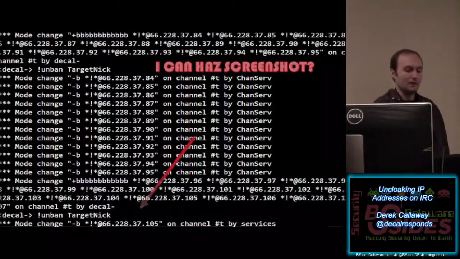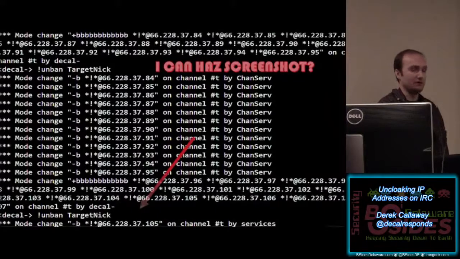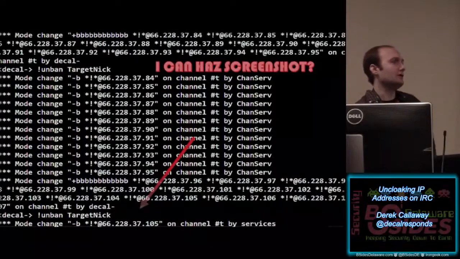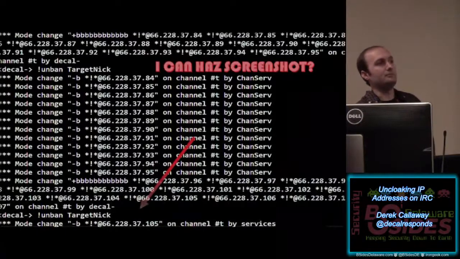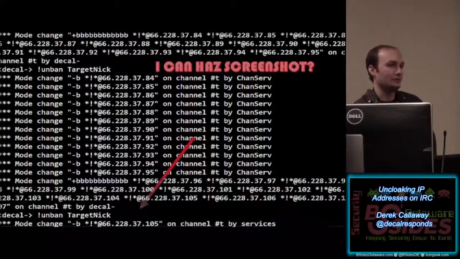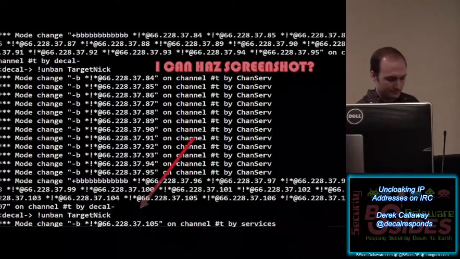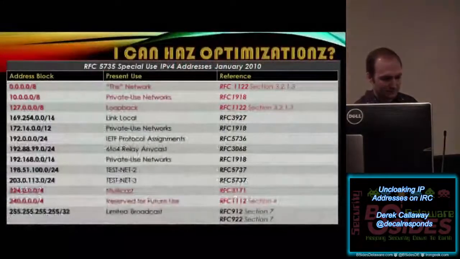And where it says mode change by services on the last line, services is the name of the server. It doesn't necessarily have to be a user that's changing modes on a channel. It could be services.freenode.net or whatever. So that's how that works.